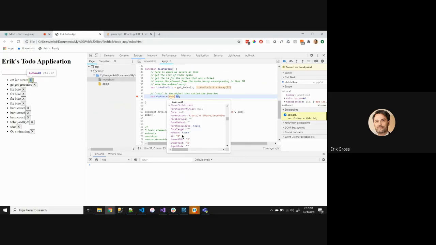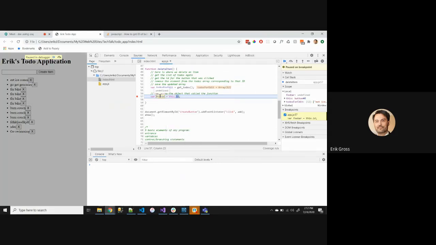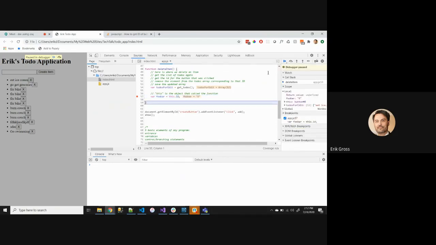We're not going to get into all of them. Here's the inner HTML. It's the X that we created. But the ID is what we care about. So look, I can successfully get, this is undefined because I haven't executed it yet. Let's execute it. Click. I can get the ID of the specific button that was clicked.